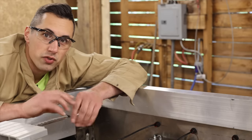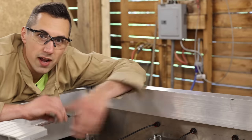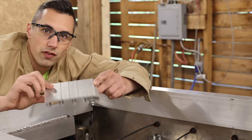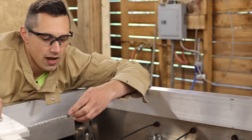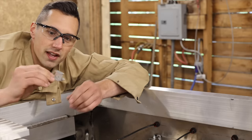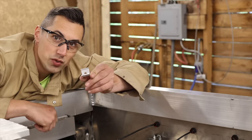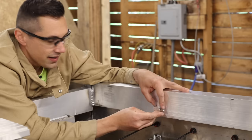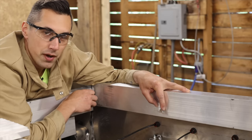I am going to need a way to secure my wiring harness to the frame of the flatbed, and for that I decided to recycle some of this leftover floor planking material here. I cut it up into small pieces like this, drilled little holes in each one of them so that I can fit a zip tie around this. When welded to this, that's going to make a really nice attachment point.